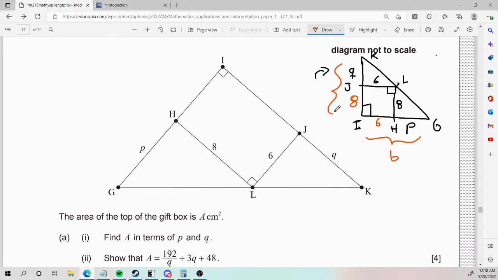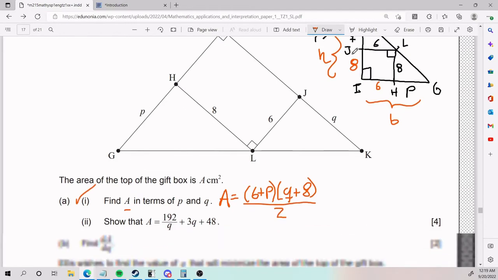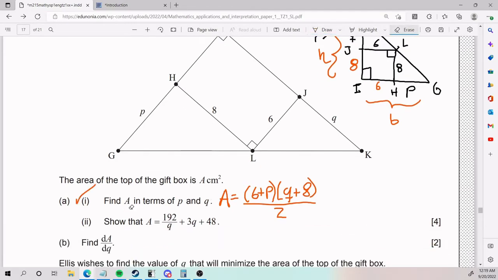And so suddenly, I can now use the classic base times height divided by 2. So finding A in terms of P and Q, we can say base, which is 6 plus P, times height, which is Q plus 8, divided by 2. That is one way to do it. There's like a million. I'm going to do it like this for now.